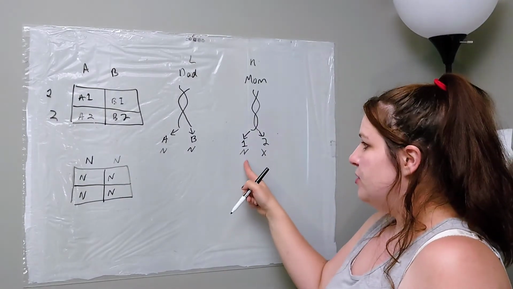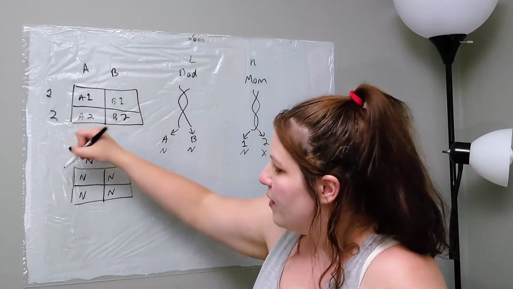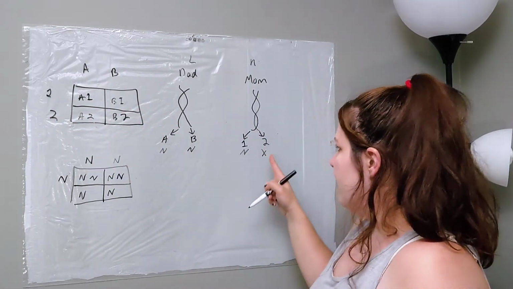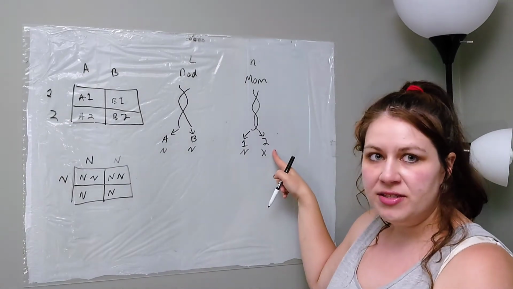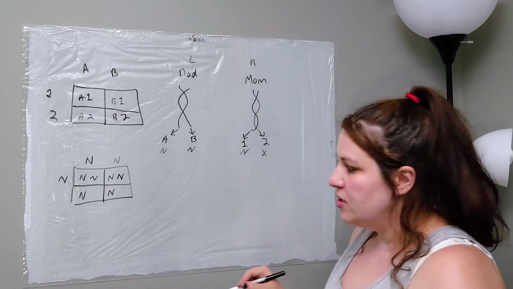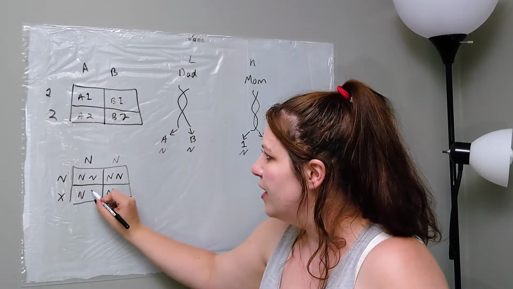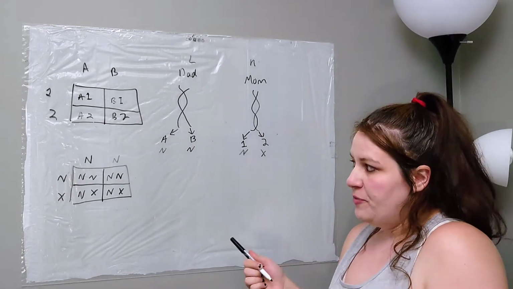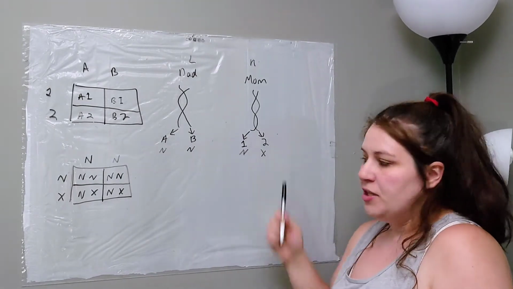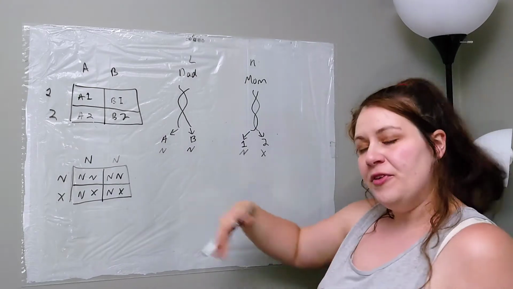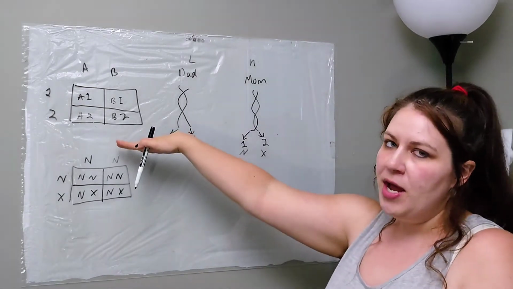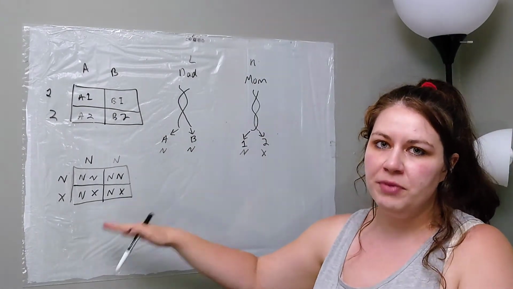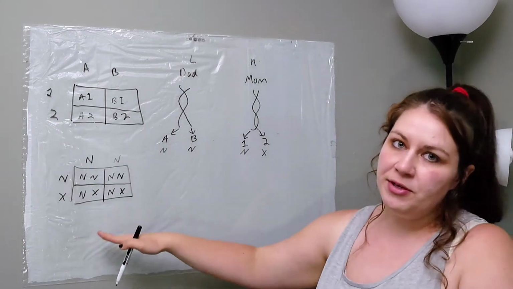And over here, everywhere that there's a 1, we're also going to put an N. So there's a 1 there, there, and there. And everywhere that there's a 2, we're going to put an X. And remember, X just signifies that the anery gene is not at that spot. So I'm going to put an X there, there, and there. And now what we've done is we have made a perfect Punnett square for the gene that we're calculating. So if you have been following along with me with a pen and paper and you've been doing this, then you have made an actual Punnett square with the gene that we'd be working with.